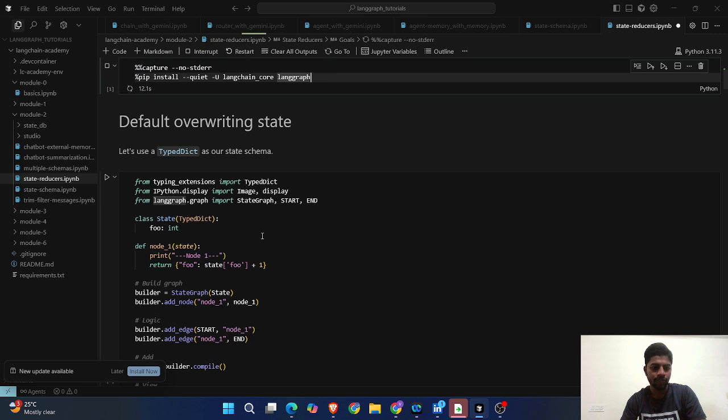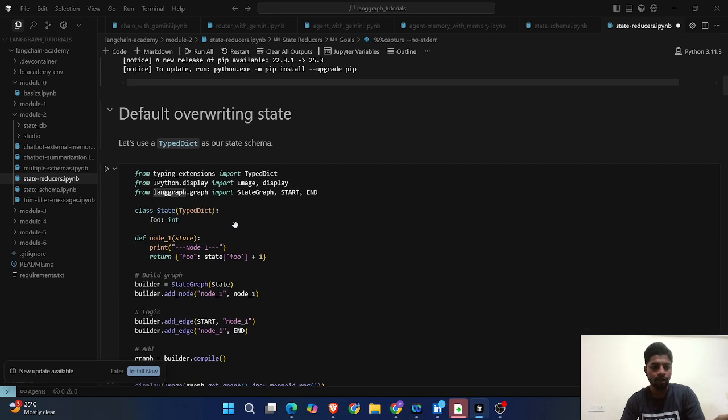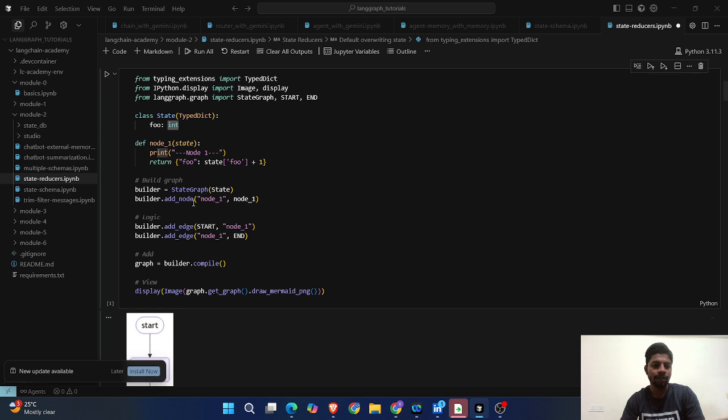Now we have one node, which is this method, and this is the state where we gave one variable name, foo, as a class variable. Its data type is int. We created one method, node one, and whenever the user calls this variable, he's incrementing it by one. Let's say this integer is already one. After that, 1 plus 1, it will become 2. Whatever value he's passing, it will be added and returned.